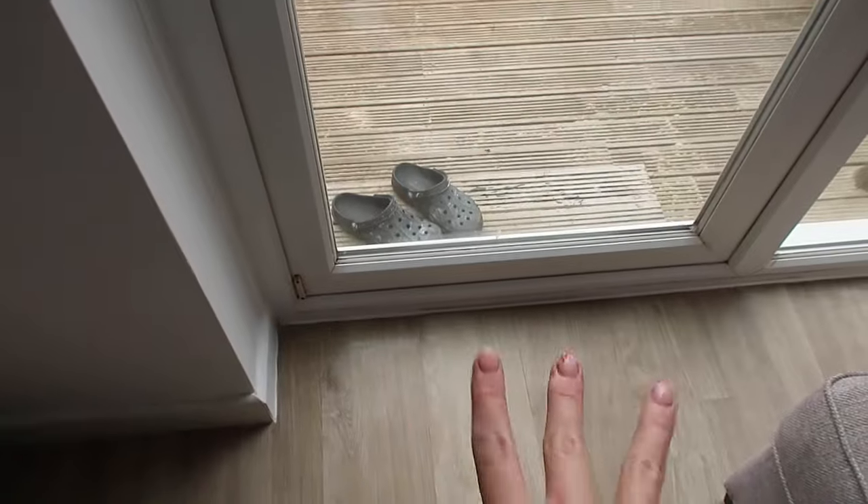I thought I'd quickly show you the French windows. Sorry about the hoover noise, but in general they're nice and bright and light. There wasn't much sign of mould at the back window, I think because we're downstairs a lot of the time there's generally more heat down here. So the kitchen window and the back double doors are pretty okay. We're just going to wrap up now.